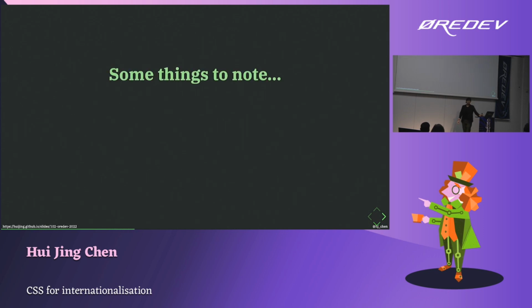A couple of things to note when you're trying to select an element based on language: if you choose to use the lang pseudo class, partial tag matching is already taken care of. For example, Chinese is one of those languages that has extended language tags, like zh-HK, zh-TW for the regional languages, and so on. So if you wanted to match all the Chinese characters within a document that has mixed extended Chinese language tags, it just works out of the box. Partial matching works out of the box.